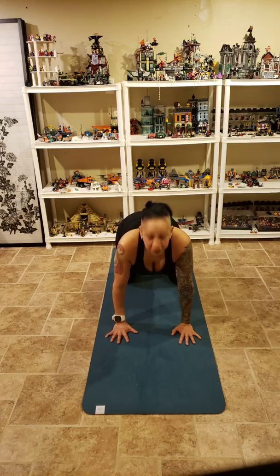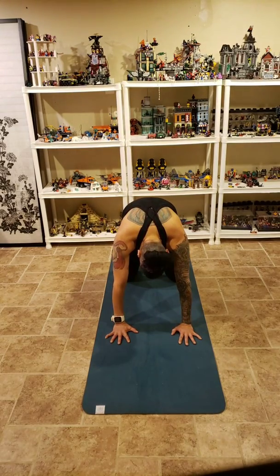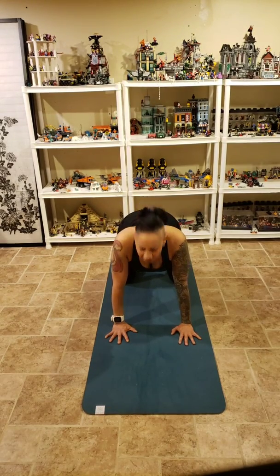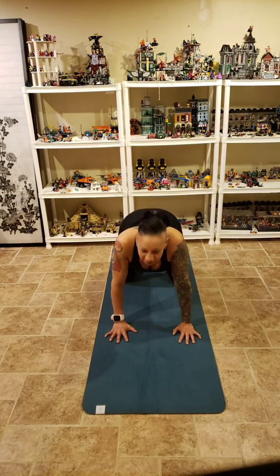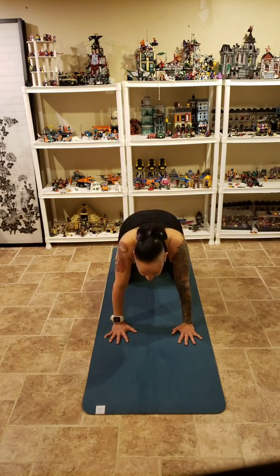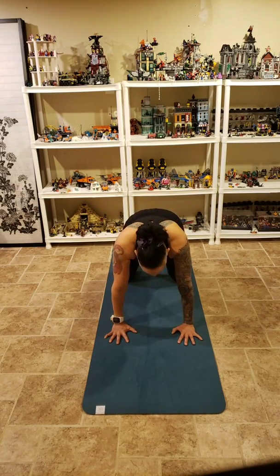Inhale, drop your belly, look up for cow. Exhale, chin to chest, arch your back, pull your navel into your spine for cat. Inhale, cow. Exhale, cat. Inhale, exhale. Last time each movement, inhale, exhale. Now we'll center it up with our spine.